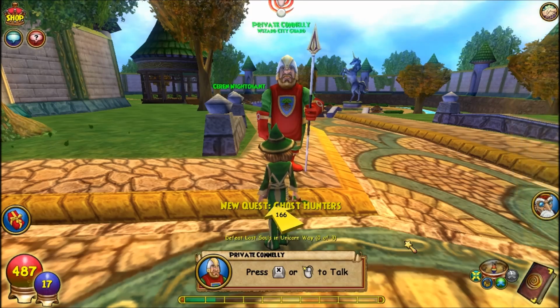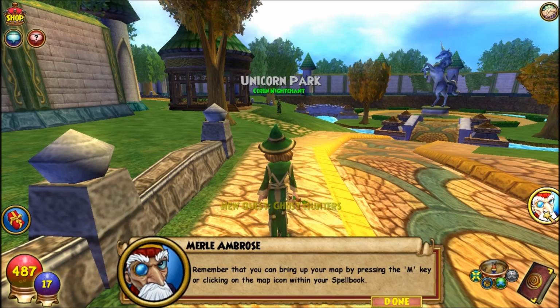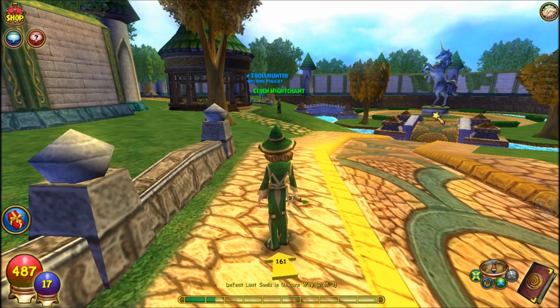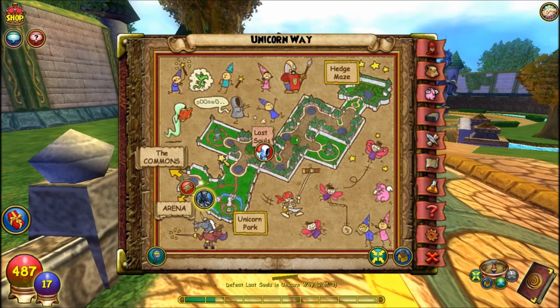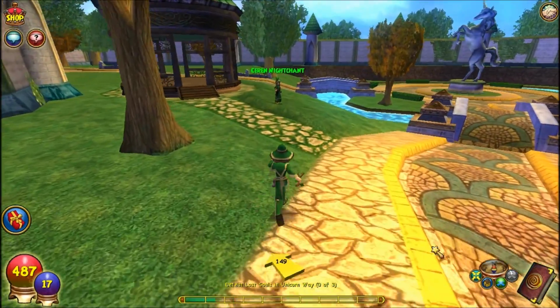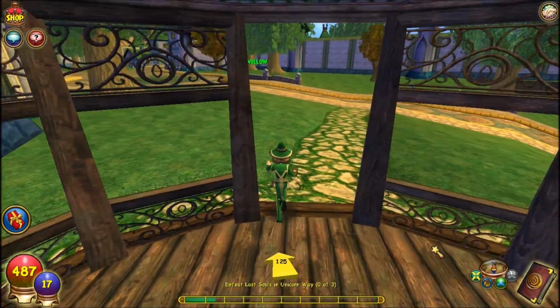Alright! Our first battling quest. So Ambrose looks like he has something to say to us as well. Remember that you can bring up your map by pressing the M key or clicking on the map icon within your spellbook. So all you gotta do is press M, and it loads up the map for us. So we are this cute little green arrow, and these are where our lost souls are that we need to defeat. So we're going to head that way and defeat these guys. I believe we need 3.